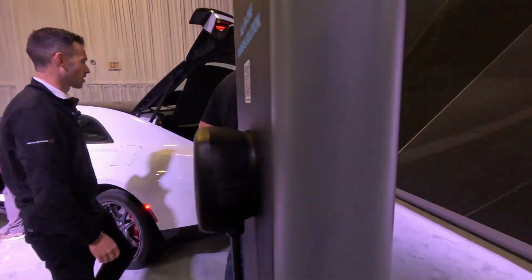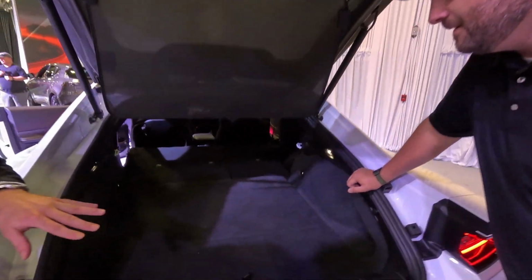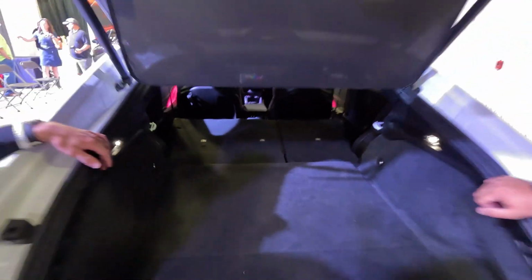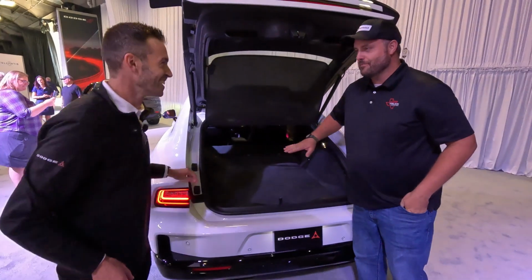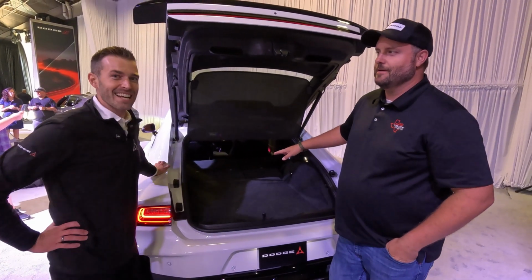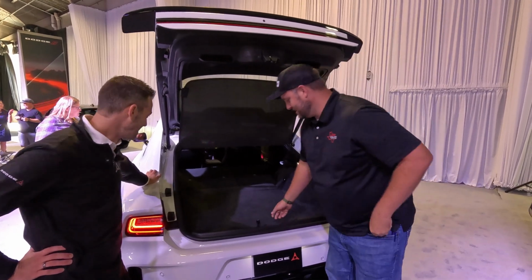Huge amount of space increase from the outgoing. We've got the seats folded down right now, so you can see it's a true flat load floor all the way up to the first row seating. First of all, I can feel that in my chest a little bit from someone else revving. So a mountain bike fits in here, right? We had 2 go-karts in here at one time. Let's go, I'm in for that. That's really cool, that's really neat.